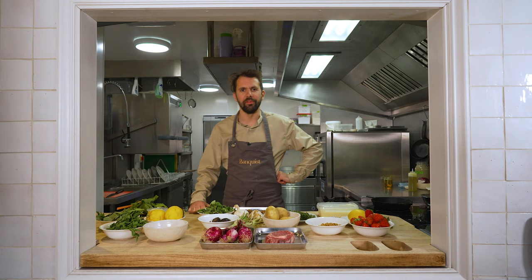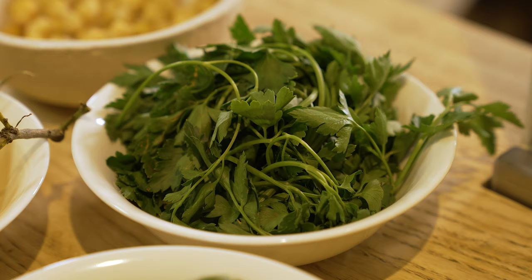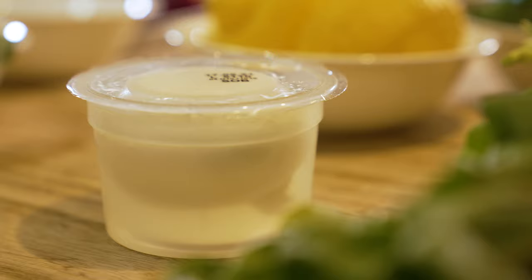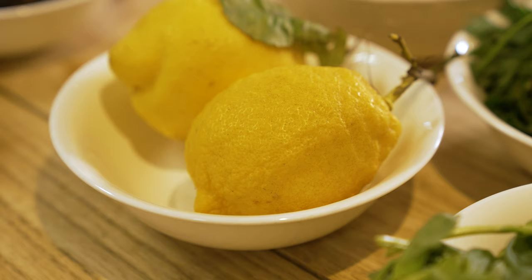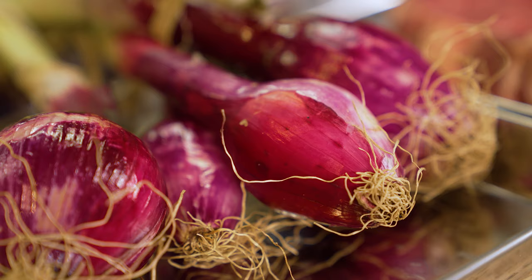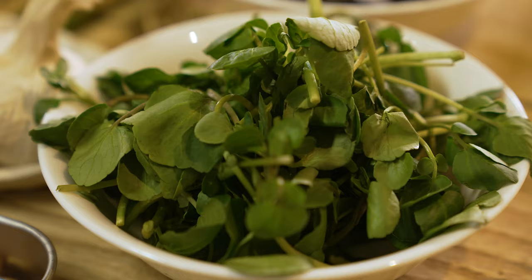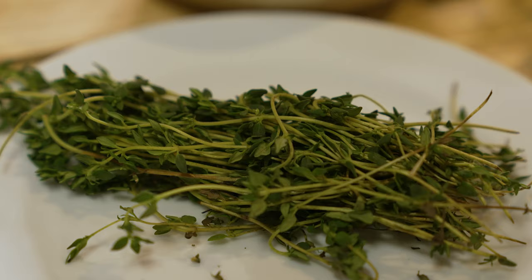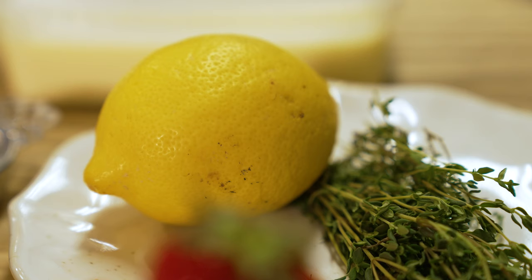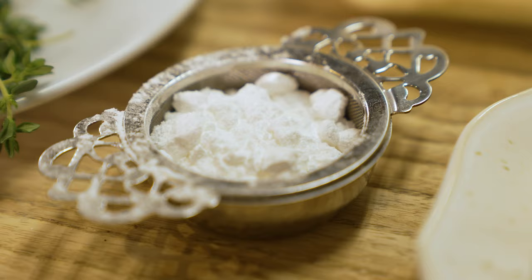Here at Banquist we like to provide you with the very best seasonal ingredients. We've got some beautiful chickpeas, fresh parsley, fresh basil, some rainbow chard that has been picked from our garden this morning, nice creamy burrata. These are leafy lemons from the Amalfi Coast. Moving on to the main course: beautiful ribeye steak, Hereford beef, Trepea onions, pickled walnuts, garlic, Maris Piper potatoes, watercress, some walnuts, some thyme. And for the dessert: beautiful strawberries, a panna cotta made with sheep's milk yogurt, some lemon thyme, a crumble made from extra virgin olive oil, a little bit of icing sugar and some more lemon.